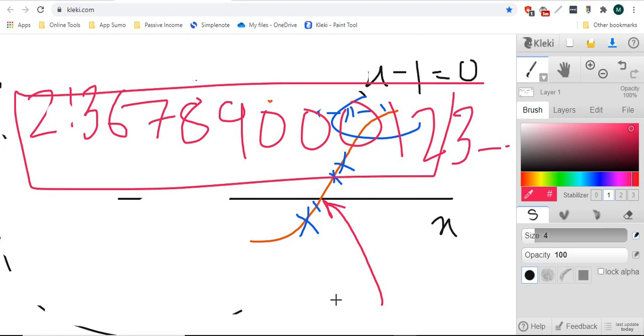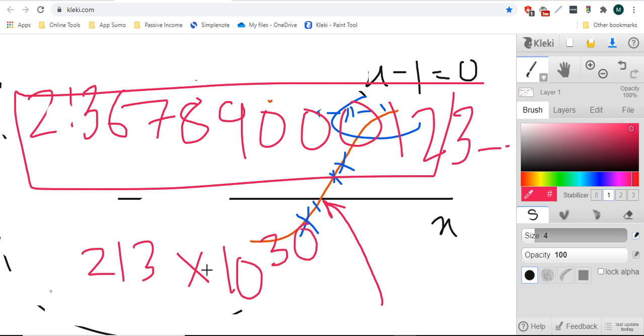Your computer has a limited amount of memory. It can process a definite amount of data at a single time, based on which we have either a 32-bit system or a 64-bit system. So how do we represent a very big number and also a very small number? Suppose I have a number like 213 times 10 to the power 30. How do we represent it in a computer? For such problems, we require the floating point method.